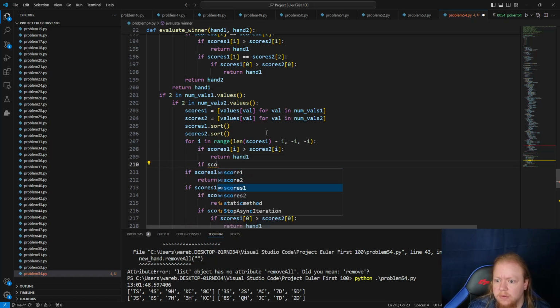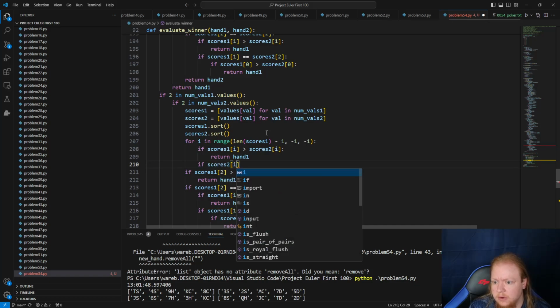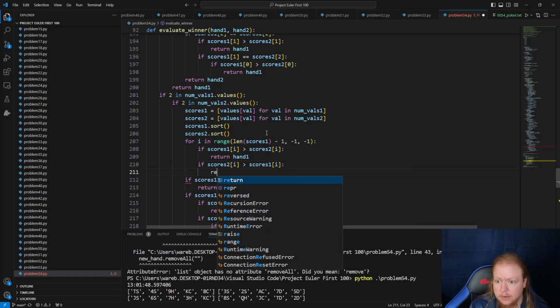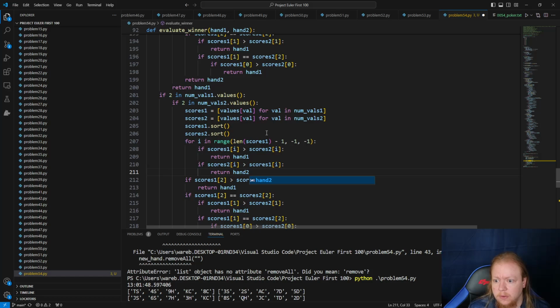Otherwise, if scores 2 of I is greater than scores 1 of I, return hand 2.